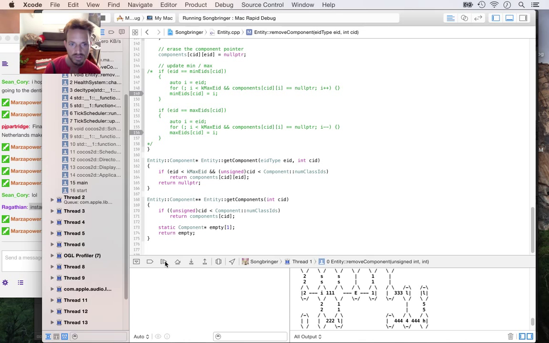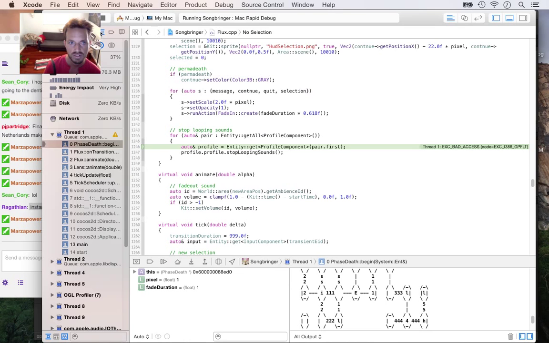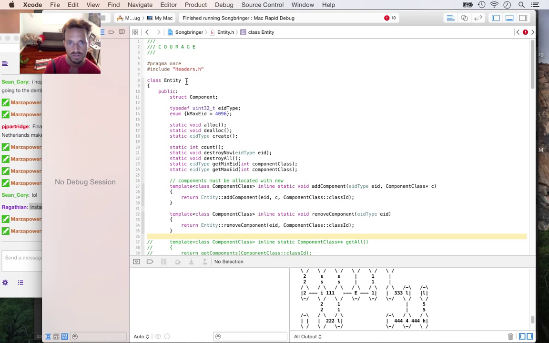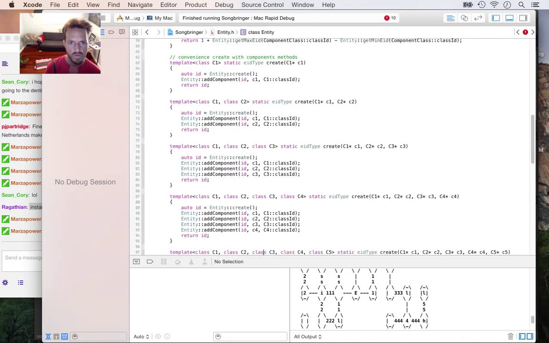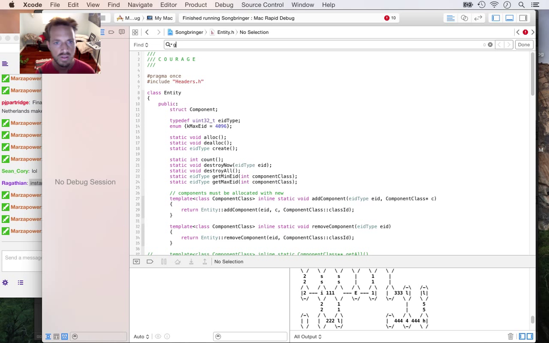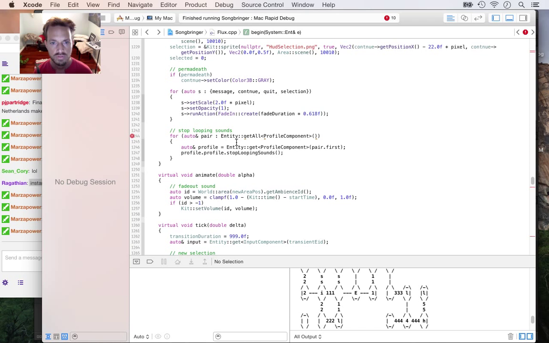Oh, it looks like it might have actually hurt an enemy. And then it crashed. What? What is this? There should be no more entity get all at all. There's no entity get all function. Why the heck? Oh, maybe because it's using the entity get all right here. Wait, what? There is no get all function. This is so weird. How did this even compile?